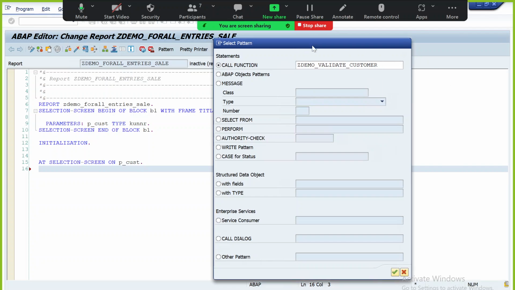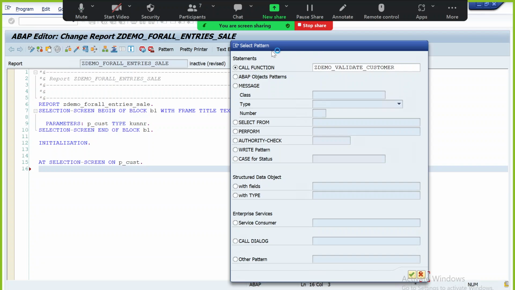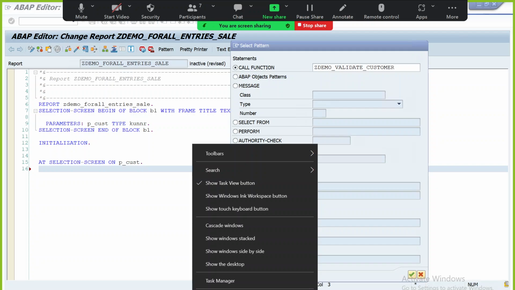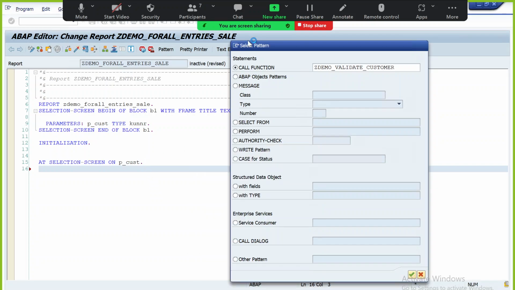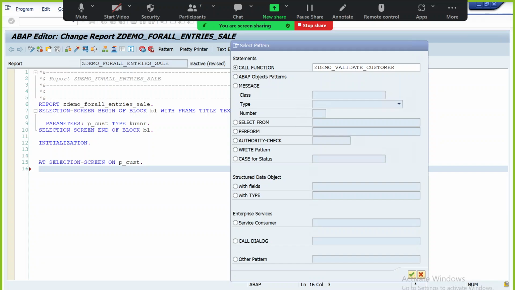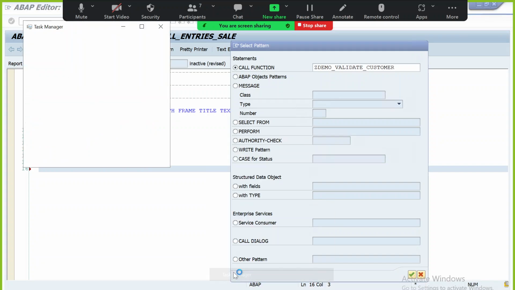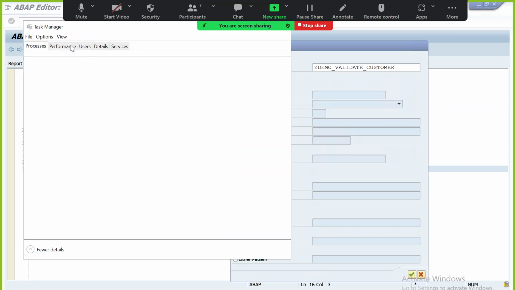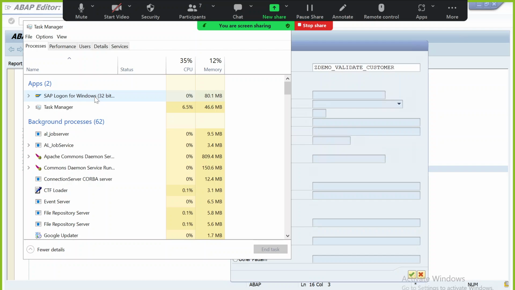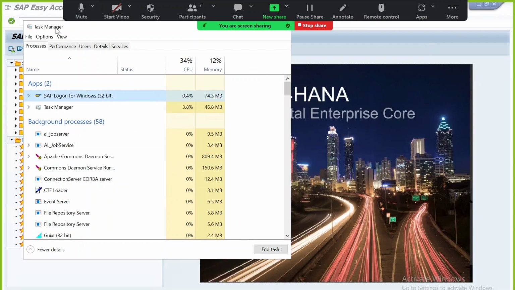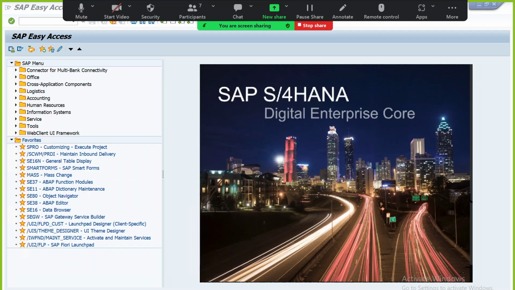It is taking too much time to call this function module. Let me terminate. Okay, I think I need to create it again.